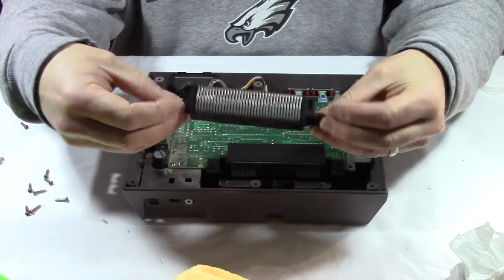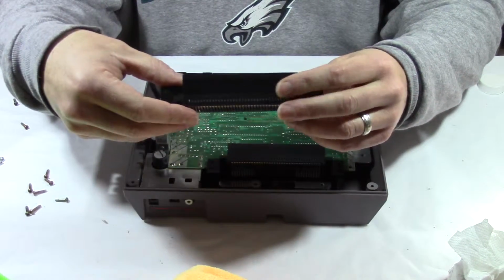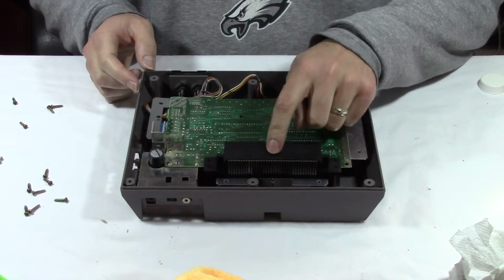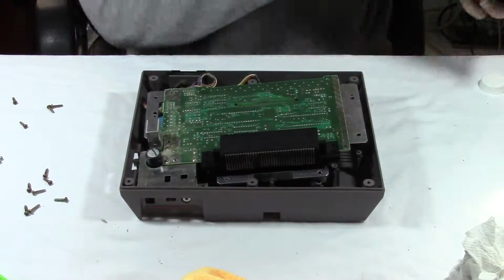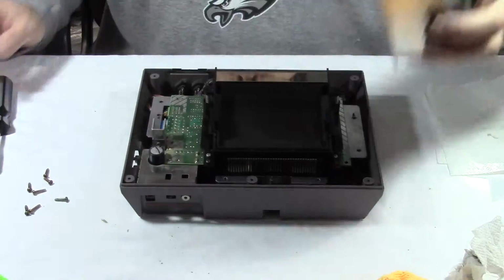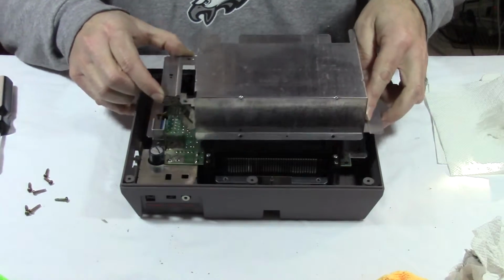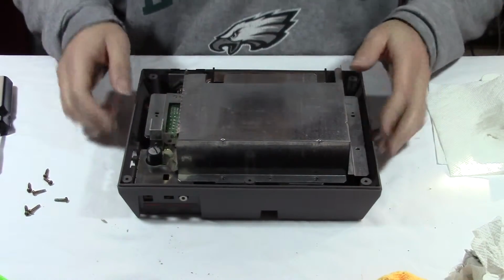Now, some people say you can boil these old pins or just kind of push them back a little bit. I'm not sure if I really want to do that. But I'm just going to set this aside. And let's just start reassembling this. We're going to slide on the cartridge ejector thingy and start putting all the screws back into place. Alright, we got those 2 screws in and these 6 screws in to hold the cartridge loader. So now we're going to put in the shielding over top. And we got 7 screws to go.